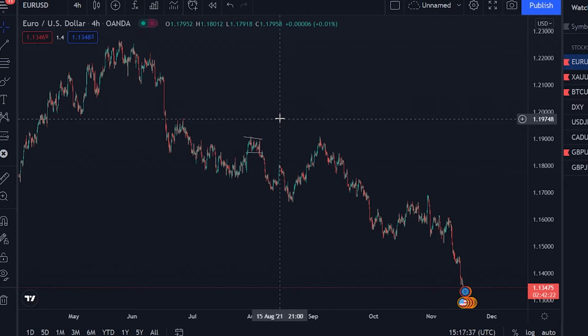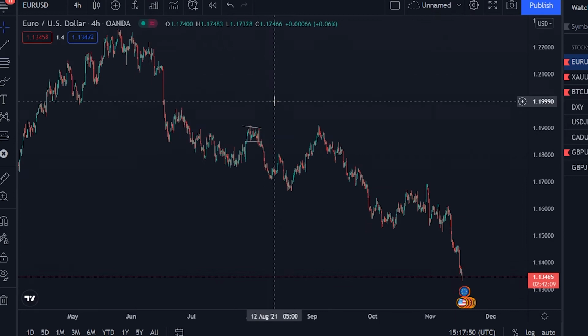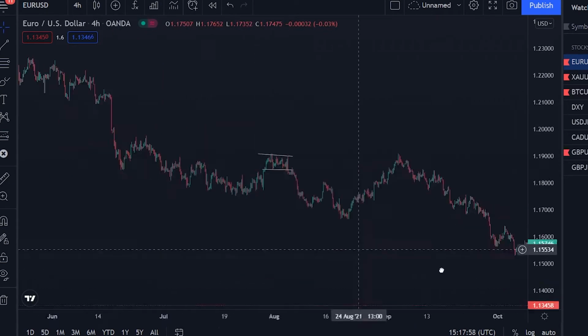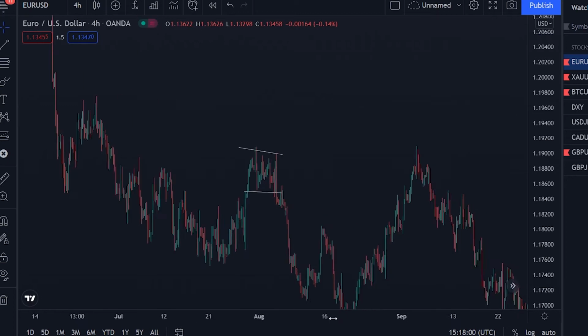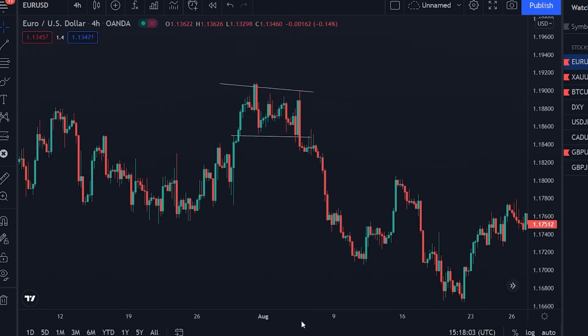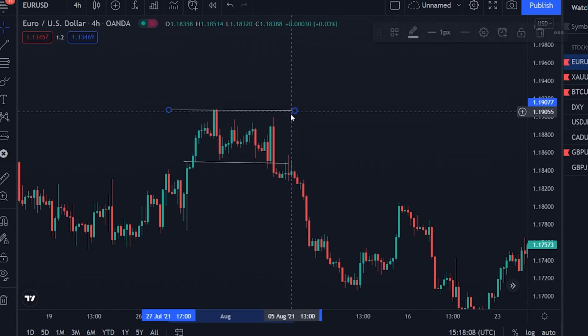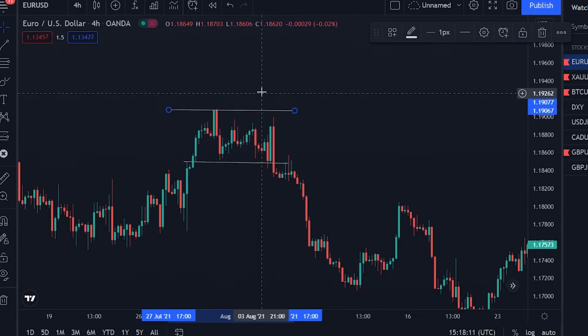Let me quickly define what corrective means. The corrective phase, in other words, is choppy or ranging, or stagnant or consolidation. You could use these to determine the corrective phase. It says that the market has no clear sense of direction and it is just going up and down. To trade the corrective phase, you would use support and resistance. As we zoom in, you can see there's no clear direction. It just went up, down, up, down.